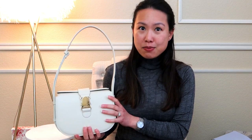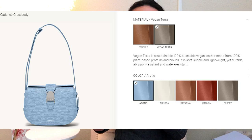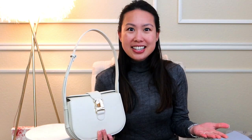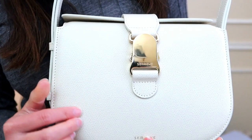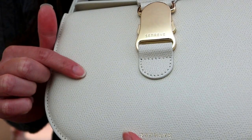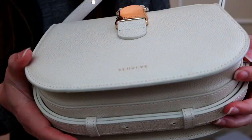This is the Cadence handbag, currently available in one size. It comes in pebbled leather — which is what this material is — but they recently also released a vegan bio version made from plant-based proteins and biopolyurethane. I personally haven't touched it yet, but I'm very interested. Both materials retail for $645 US dollars. The pebbled leather has some graining and is very similar to a treated coated leather, making it extremely durable, scratch resistant, and stain resistant.